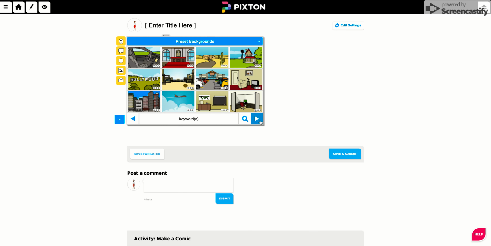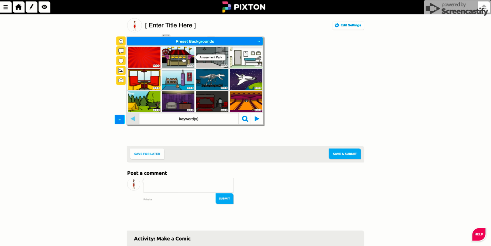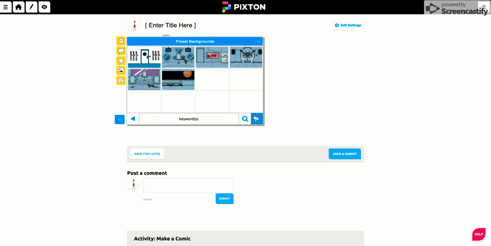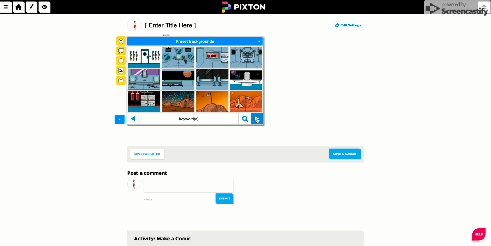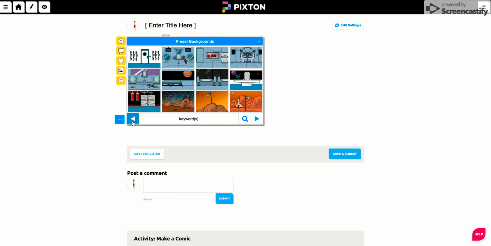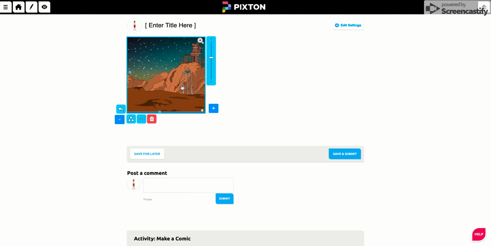So adding a background, these backgrounds within these preset ones here, they have a whole bunch of options for different background settings. So say we are doing a scientific lesson and we want to include that. These can be moved around and sized up and down.